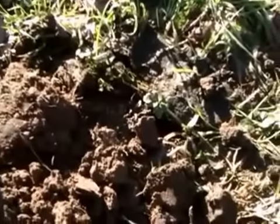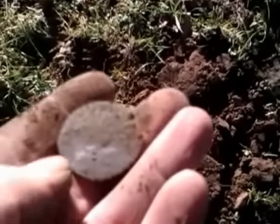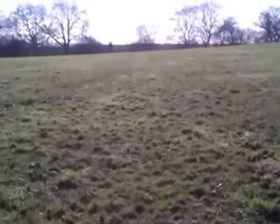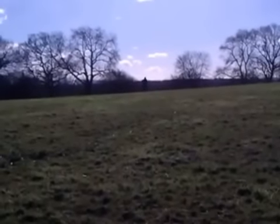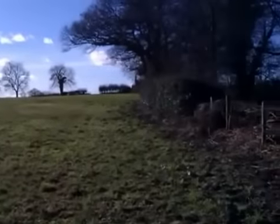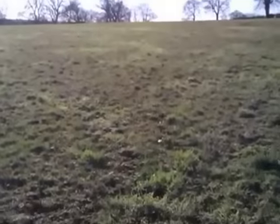Just had a signal here, and it's a coin. I think it's a Georgian, but it's just too worn to see. On this different field now. Brendan's over there, the old bro in law. I've had a couple of hammered coins off of it before, so I thought, well, give it another go, even though the finds are very few and far between on it. Alright, speak to you in a bit.